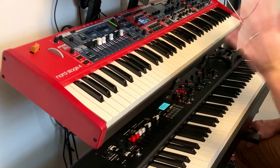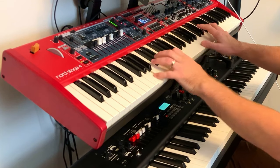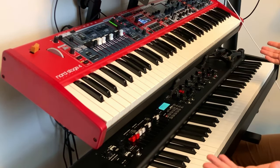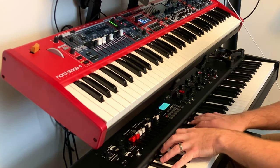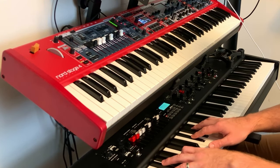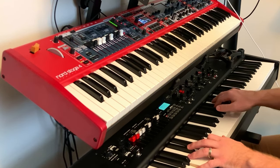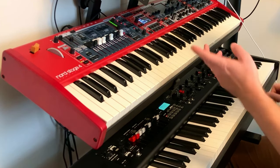Nord also has a felt upright, which is an SU1, which is a U1. Oh gosh, that's so good. A little more verb. Let's put it on bright.